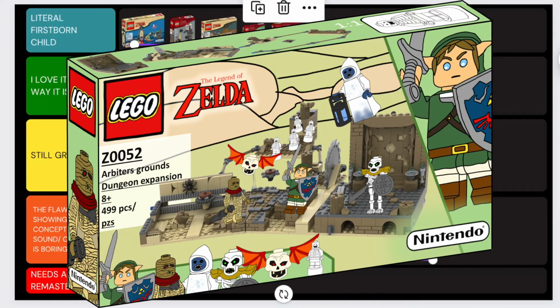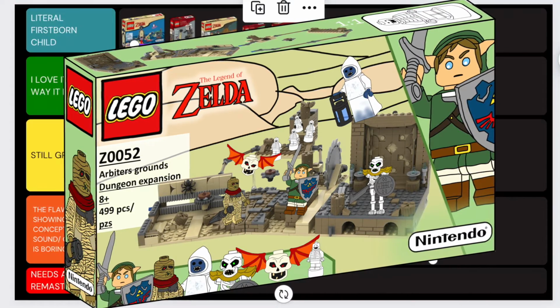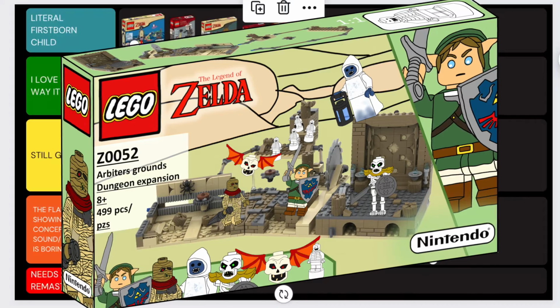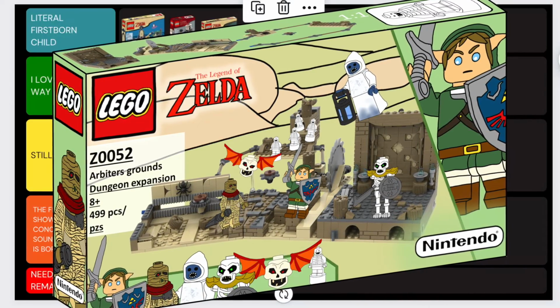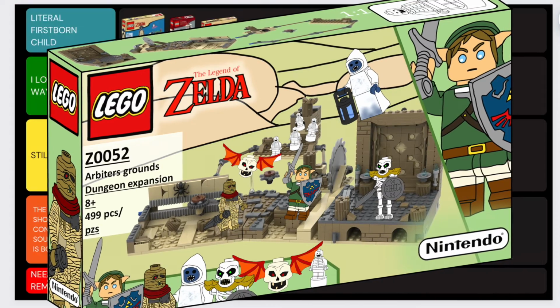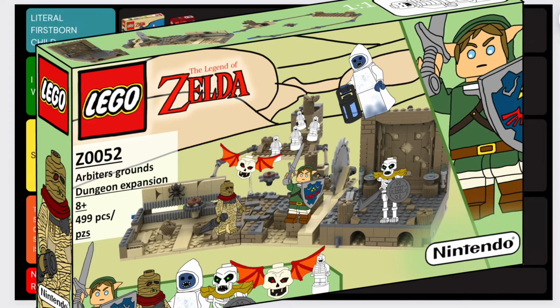So starting up with Z052, this is the Arbiter's Grounds Dungeon Expansion. This one was actually suggested by you guys. It's technically not part of Wave 4 or Wave 3, it sort of sits in the middle. It would have been like a September one-off release, like a special random thing like they've been doing the last couple of years, but it is still a regular retail set and connects to a Dungeon Builder system, maybe even a store exclusive like a Target or something.